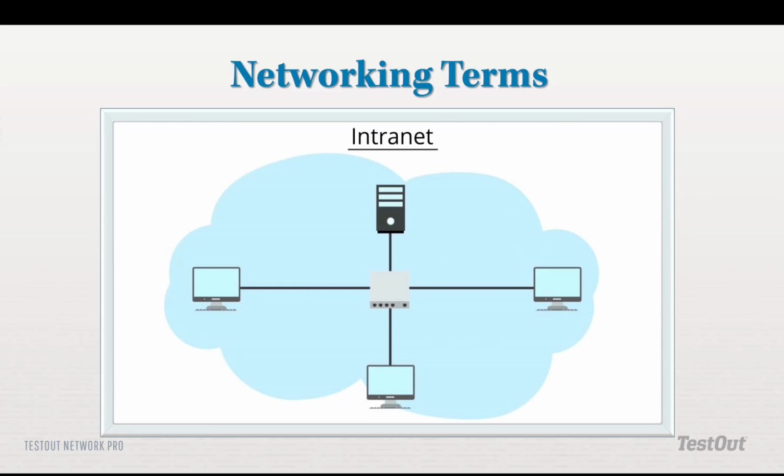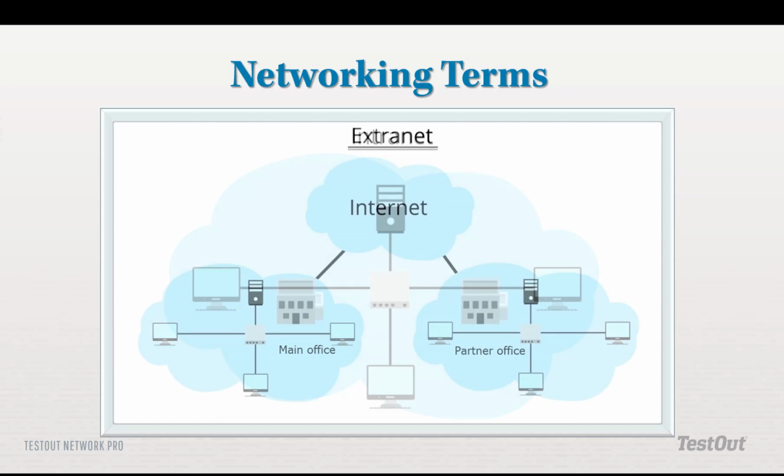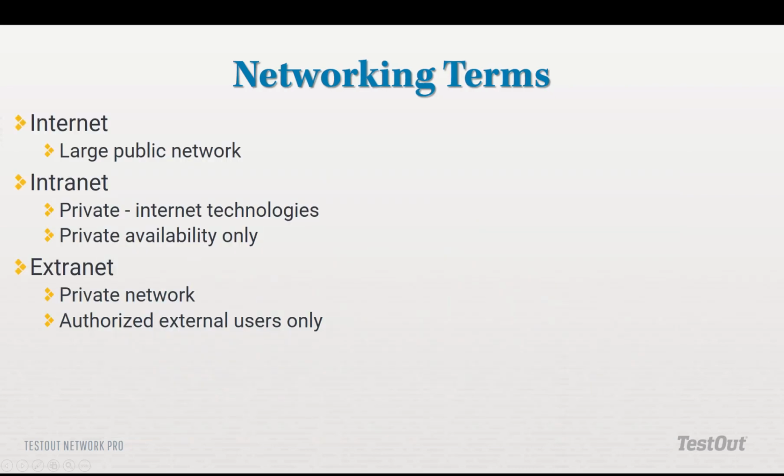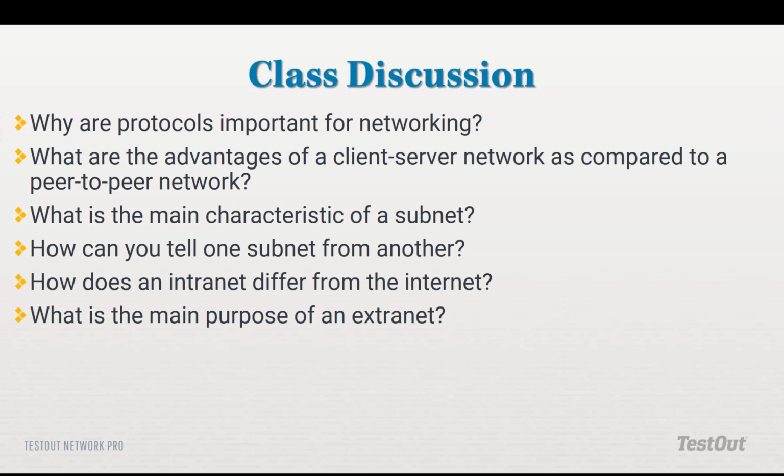Okay, and again, the intranet: this is a private web server for people of their own private business. And again, the extranet, as I was talking about before, you might have two separate offices, and through the internet is how they connect. Again, basically the same thing in here. So these are things for you to talk about on your own.